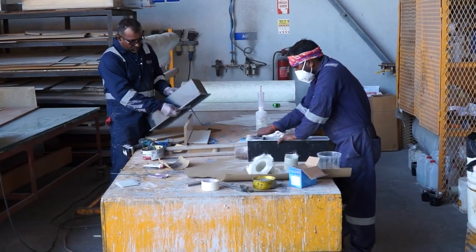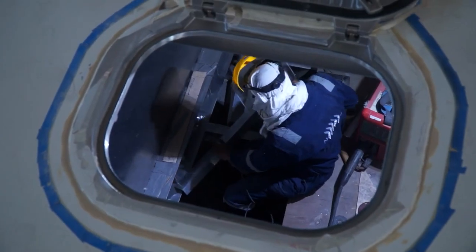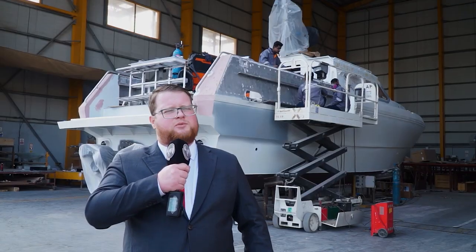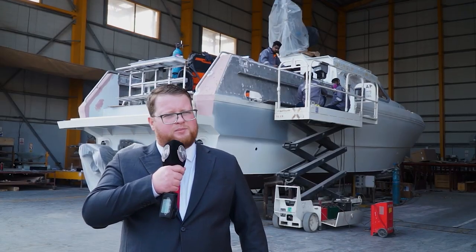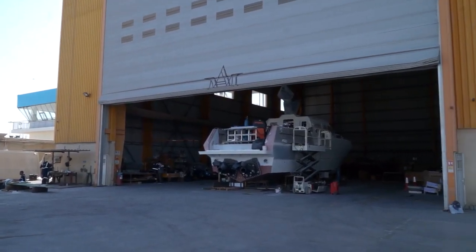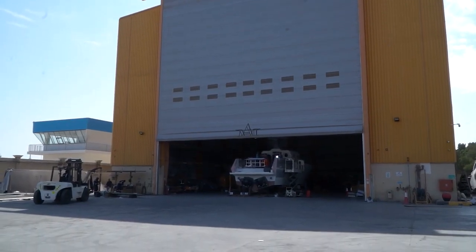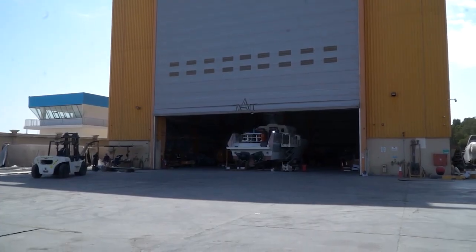We focus on ships for maritime security operations, especially police forces and coast guard, but also Navy. We can do vessels up to 35 meters in length here in both aluminium and composite. We have access to a channel here where we can do HATS and SATS as well as system testing, and it really allows us to ensure that all of our products are up to the highest standard of quality.